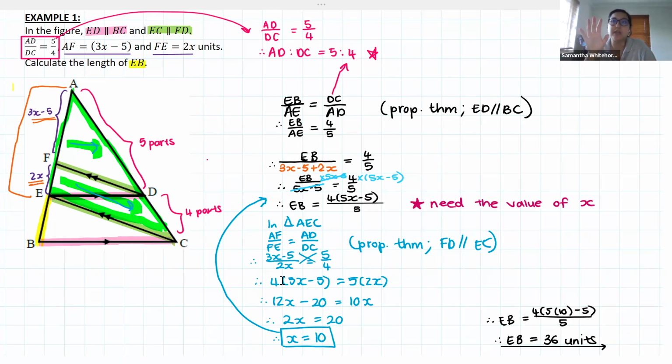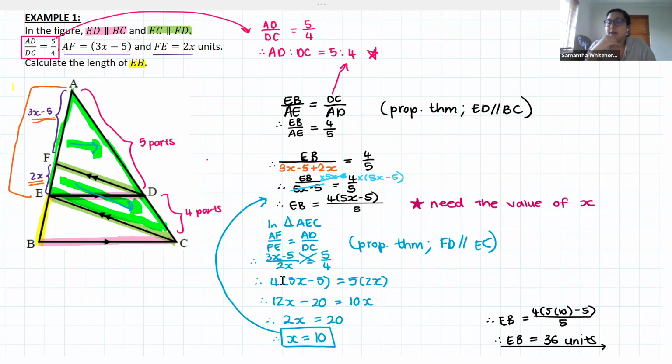I said, okay, I know I need EB. So let's start by setting up a ratio. Again, there's lots of different ways you could set up the ratio, but think about the information you have. I could have said EB over AB, absolutely. But the problem is, I don't know what EB is. So there's no way for me to find an expression for that whole side length AB if I don't know the bottom segment. And so what that means is I have to look very carefully at the fact that I knew that AF was 3x minus 5 and that FE was 2x. And from there, I could then start setting up my ratios.